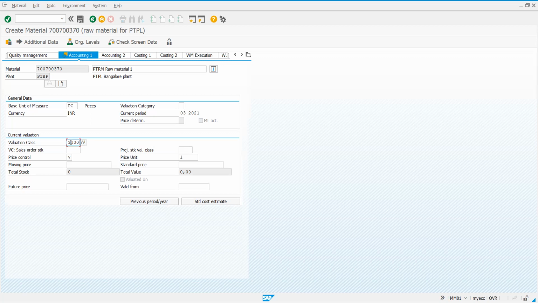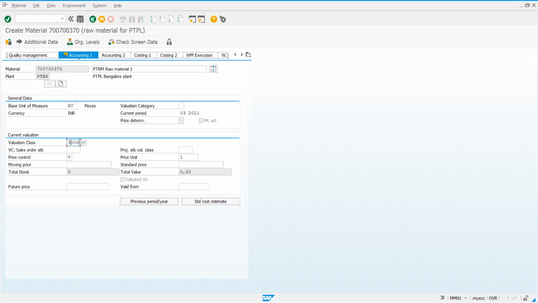So when we receive materials, that account gets triggered. We get to know goods are being received and payment has to be made to that particular vendor for this particular good. If it is finished or semi-finished, the valuation class differs.